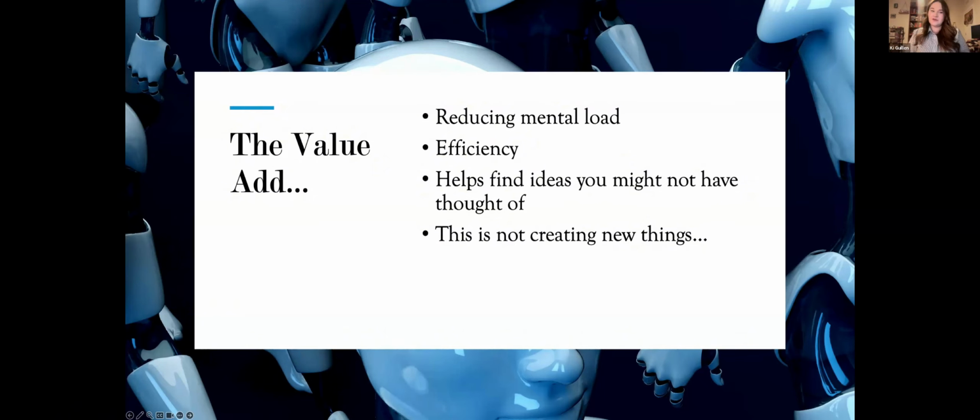But it's also really important to note that these AI chatbots, and especially these agents that we see pop up a lot, are not creating new things. They are not generating new ideas out of nothing. They have massive databases. They are using information that exists and creating new content based off of those things. It takes those things, puts them together into something new, and gives that to you. But it is not creating something out of nothing. This is not out of nowhere.